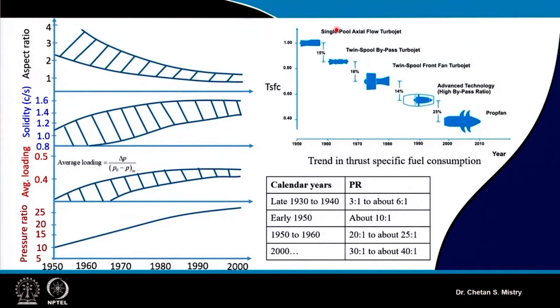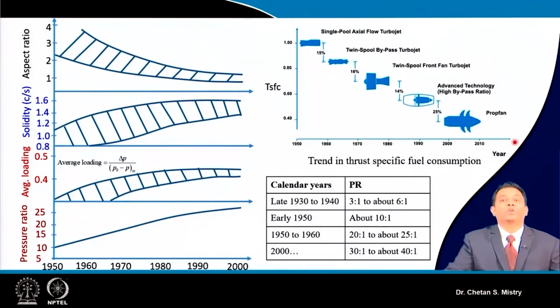Now here, if you look at this, it represents the global trend for the development of aero engines. The major concern of aero industries these days is mainly focused on the reduction of thrust specific fuel consumption. Parallelly, we are also focusing on various environmental aspects. We are also looking for special kinds of engines that address the issues related to drag, which means we are looking for compact engines and lightweight engines.